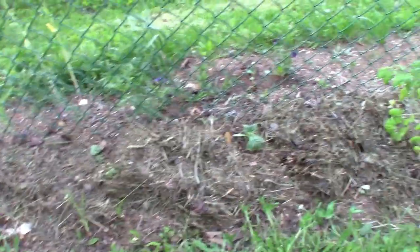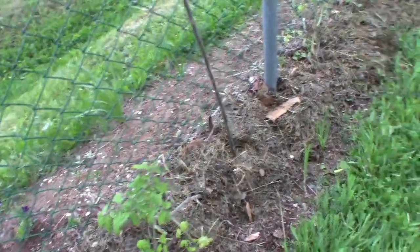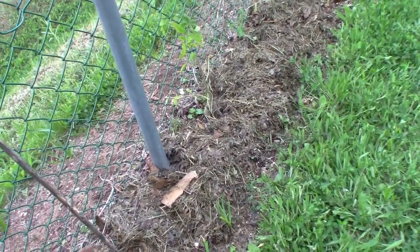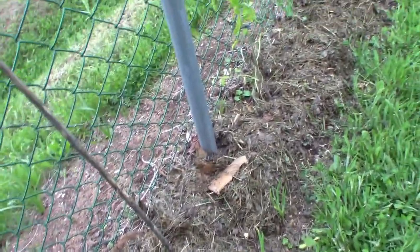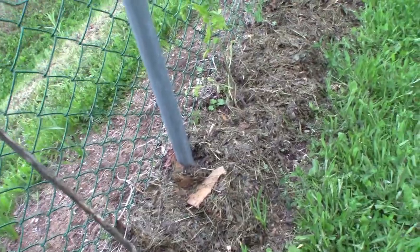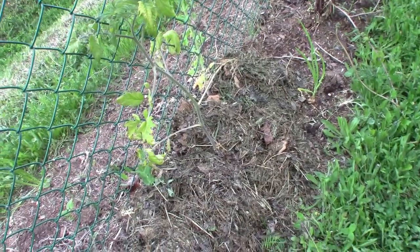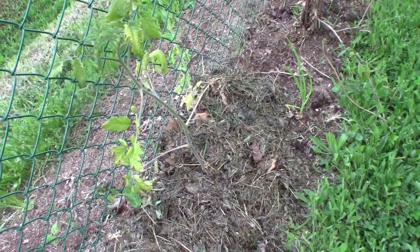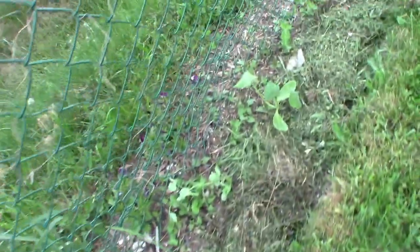Going along by the front fence, there's some areas where I don't have much planted, but even if you don't have much planted, rather than just let it go and weeds grow up and the like, just load the mulch on and let that compost in place over the growing season. That way, even though you're not working with that little bit of land at the moment, it is being prepared for the following season. And here's another example along the front fence where you just pile on as much mulch in the open spaces as possible.